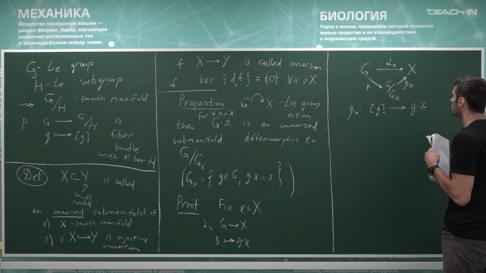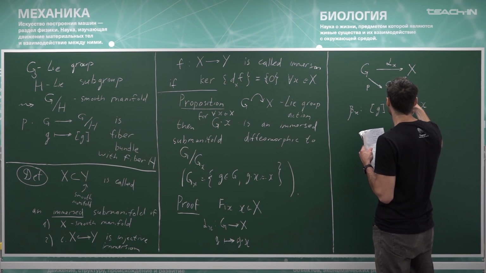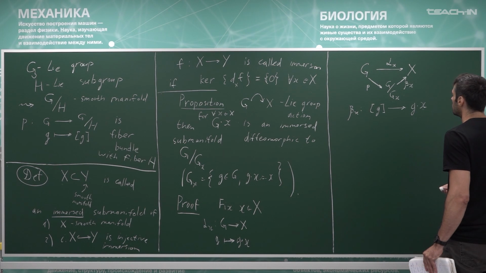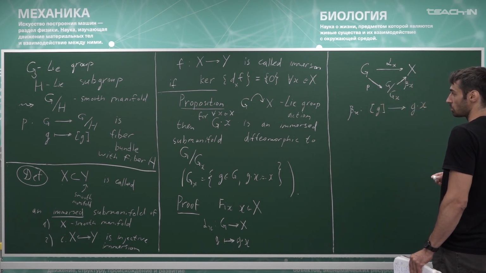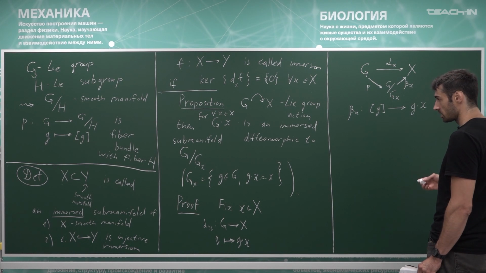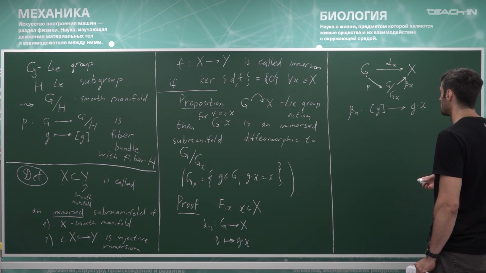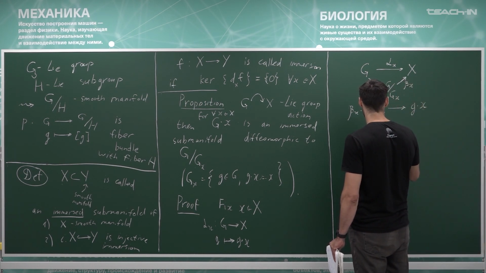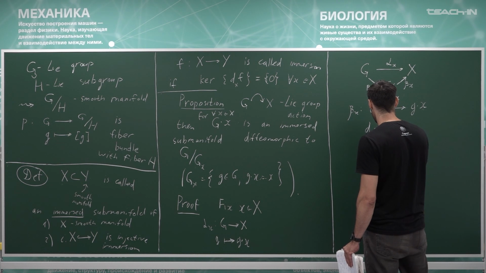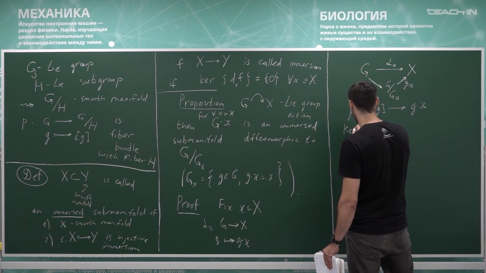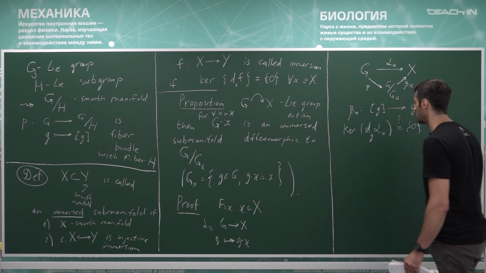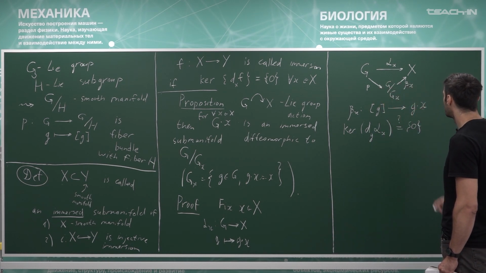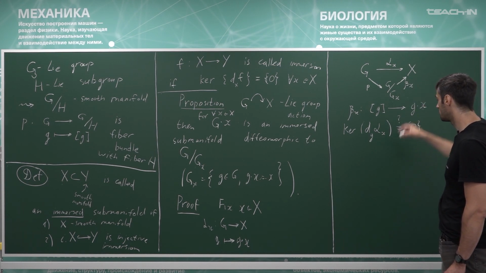and what we need to see is that we need g dot x to be an immersed submanifold. So we need to check whether d alpha x at any point g has no kernel. So this is one thing that we need to check. And another thing that we need to check is that this map beta x is a diffeomorphism.